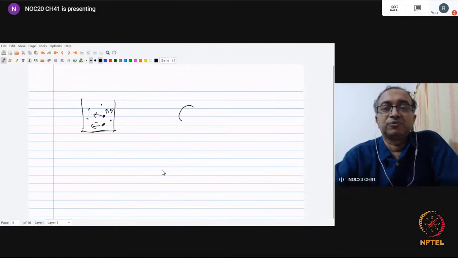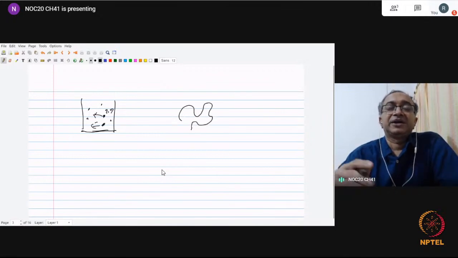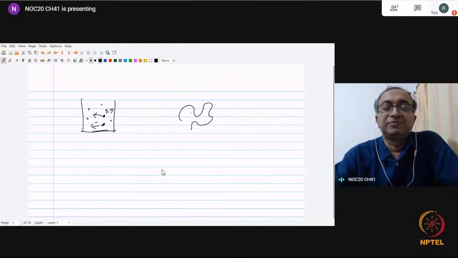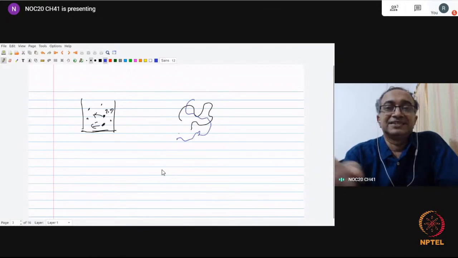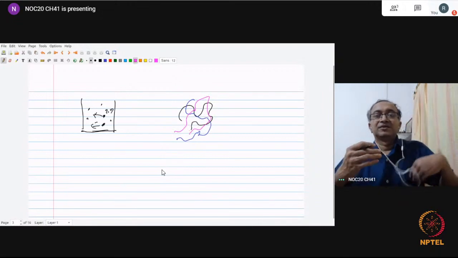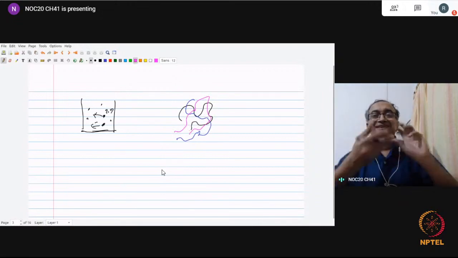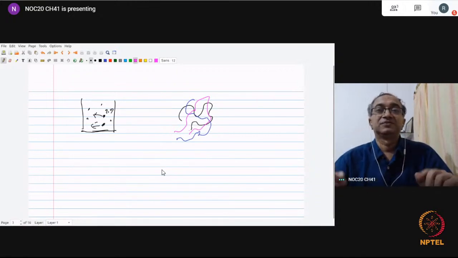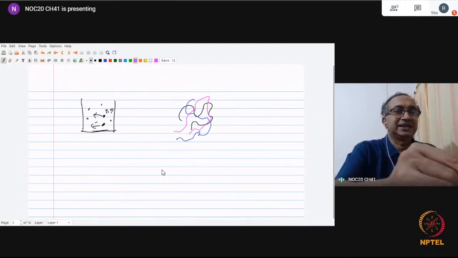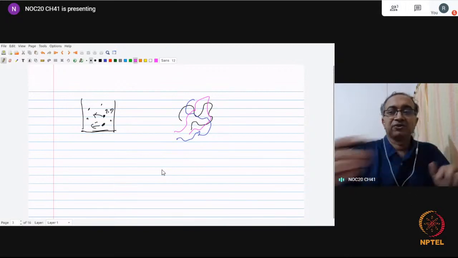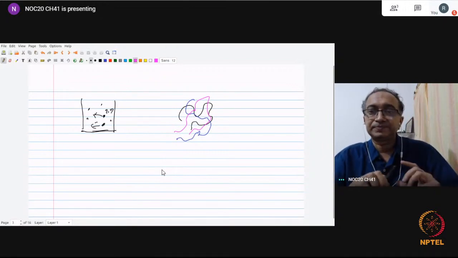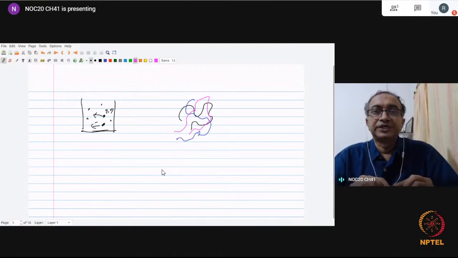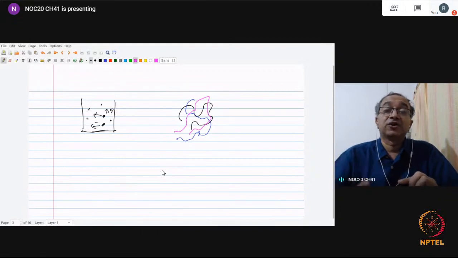So similarly, if I take a macromolecular chain, the macromolecular chain is moving. At one instant of time, it was like this. The next instant of time, it may become like this. The next instant of time, the same chain may become something like this. So the macromolecule is changing its conformation because rotation around the C-C bond is possible, which is very similar to, as Supratim is saying, the case of propane or butane or any other molecule. So yes, they are isomers and they are called conformational isomers.